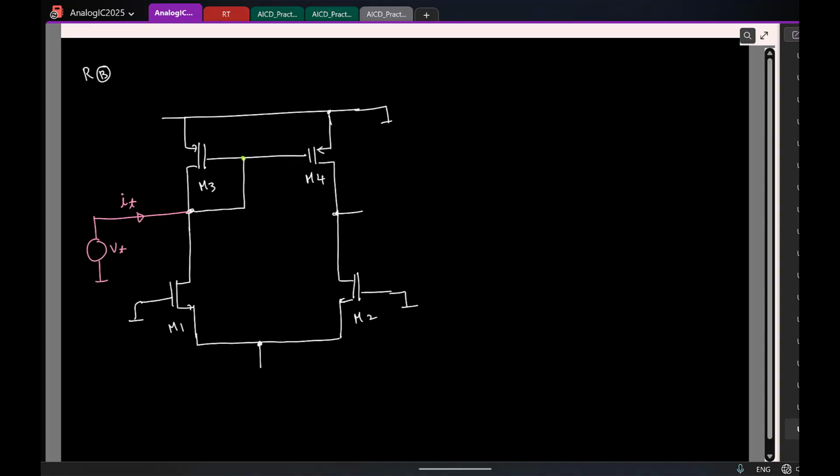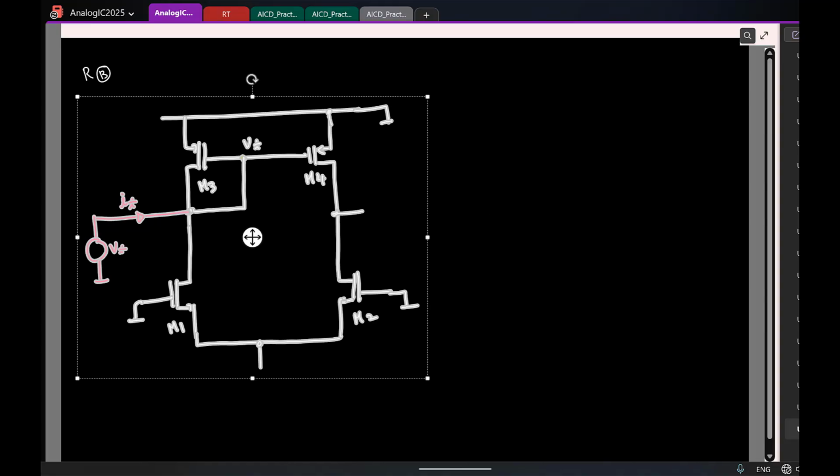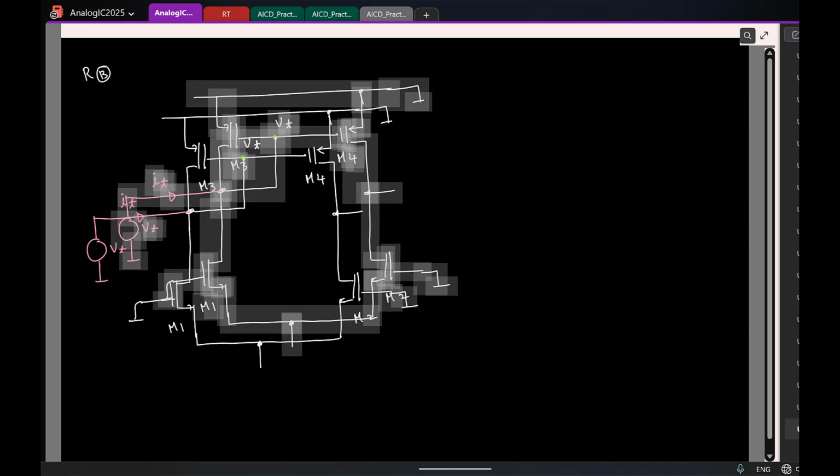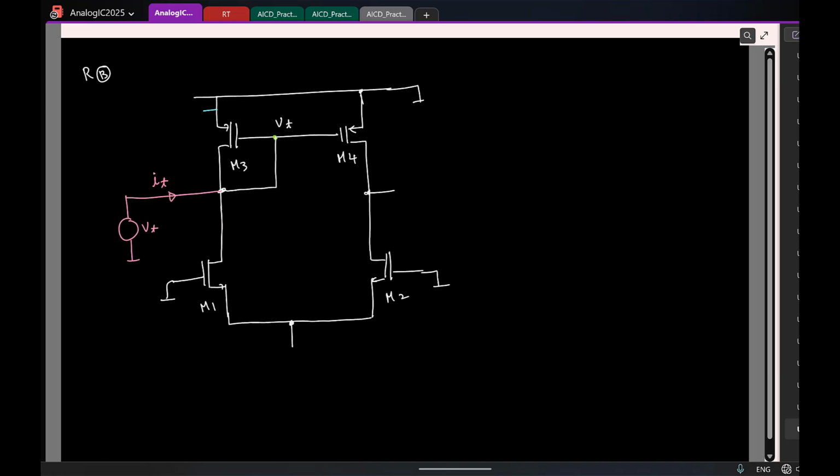So I am applying the test voltage here. So same test voltage is applied at the gate. So let me write it here. So again, let me actually see if I can make some space. So for small signals, I can treat it as a voltage controlled current source in parallel to R0. Correct. So if I were to write my test current, that will be the sum of these two currents.